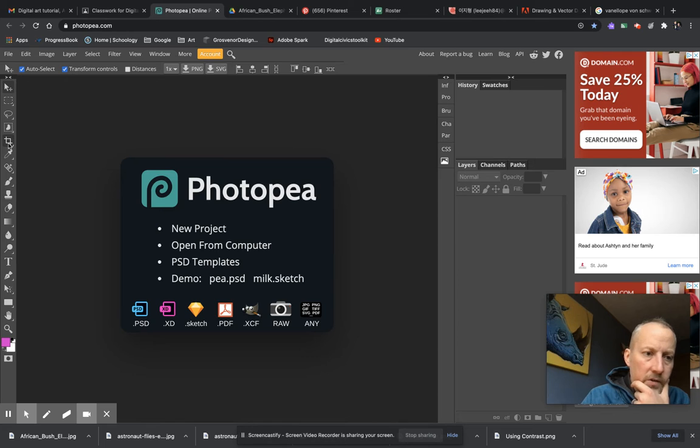Okay. So let's go down here to the eyedropper tool, and it pops up. It says it's the eyedropper tool. It has a quick key of I. So I just push I and I have the eyedropper tool now. Okay. Very cool. All right. So let's go ahead and open those two images that we had.